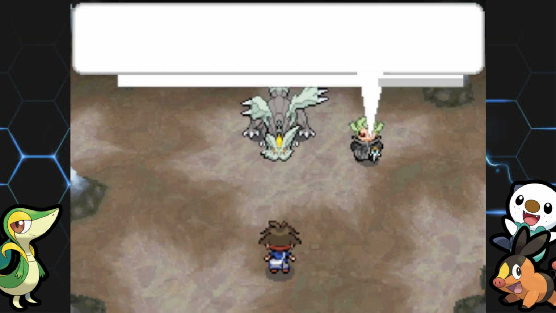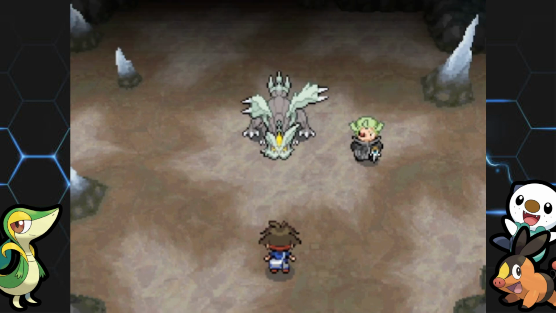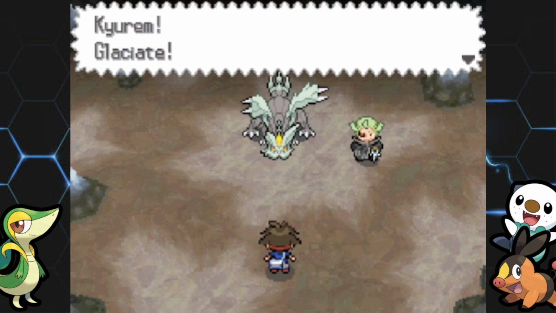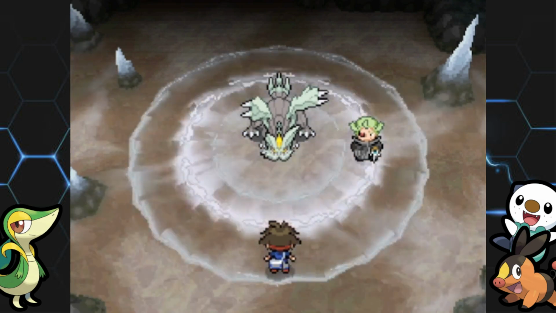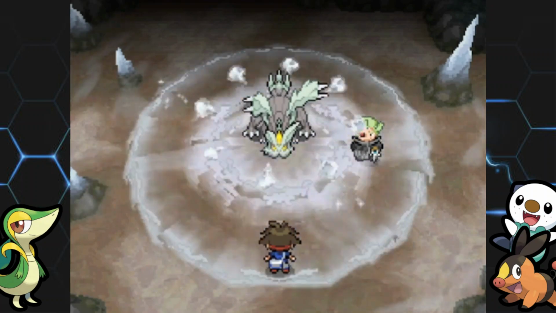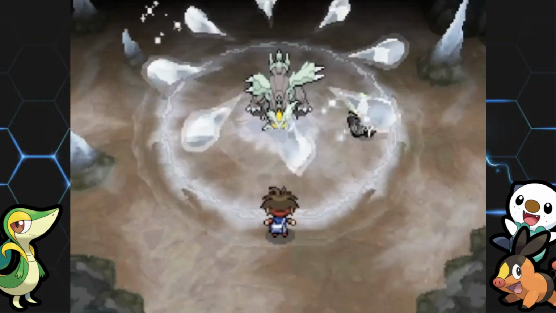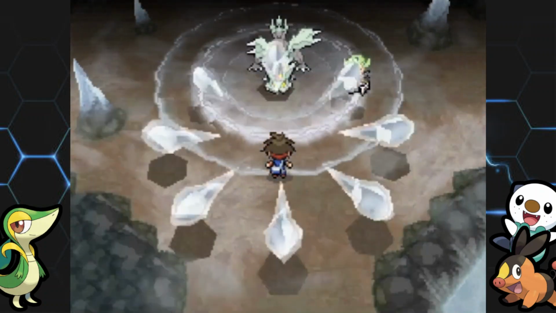Oh my gosh, there he is. How did he break out of the Plasma Frigate within like 2 seconds? I don't know. But yeah, Ghetsis is not showing any mercy. He literally tells Kyurem to use Glaciate on us. And no lie, this thing is about to kill us. He's charging up the move. Takes a little while to charge up. That's not convenient for Pokemon battles. But look at this. I mean, we're about to die, dude. We're going to die. This is crazy.